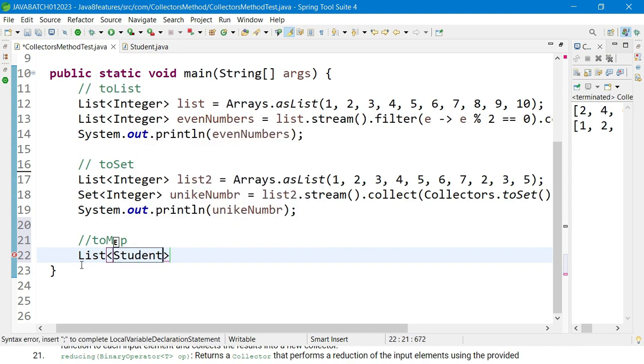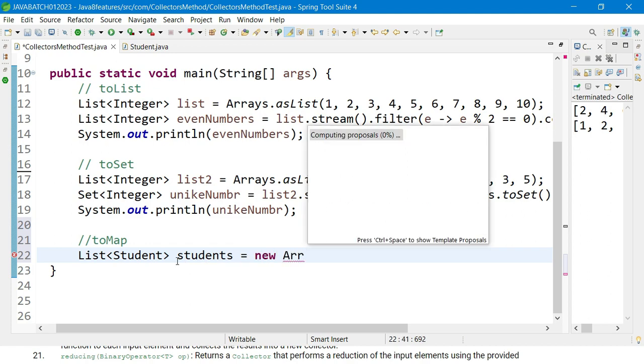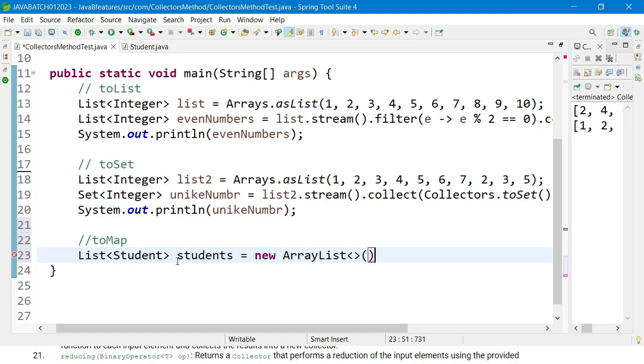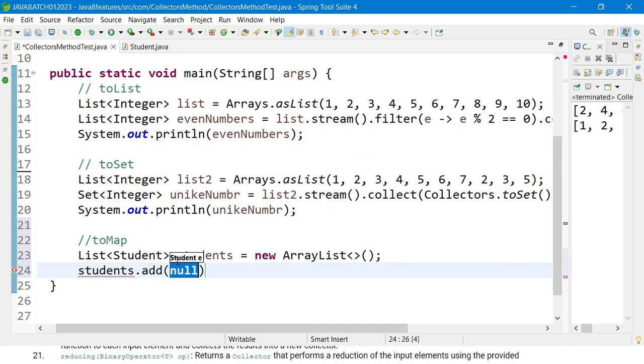Inside it I will write students equal to new ArrayList, and then students dot add, where I will add some students.